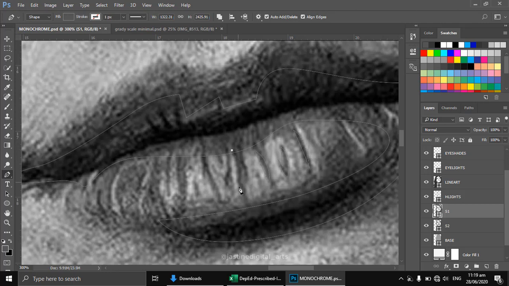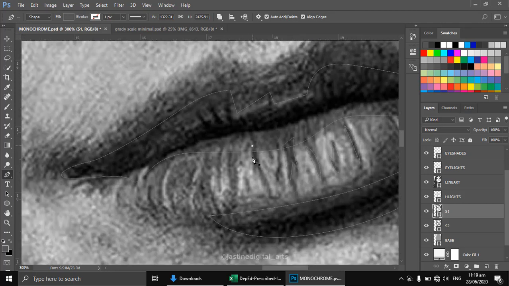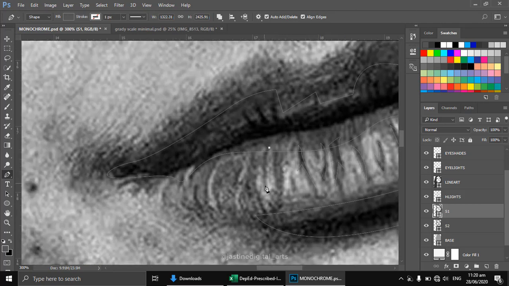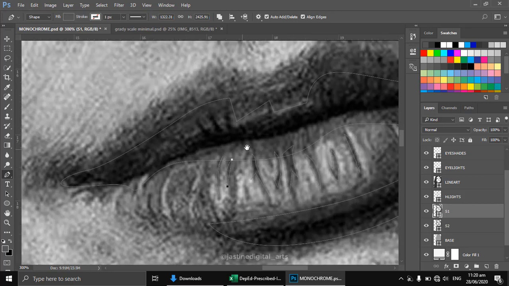Yan. Trace lang natin itong mga parang guhit-guhit to add some details sa lips and sa ibang part pa ng reference natin. Okay. Yan.